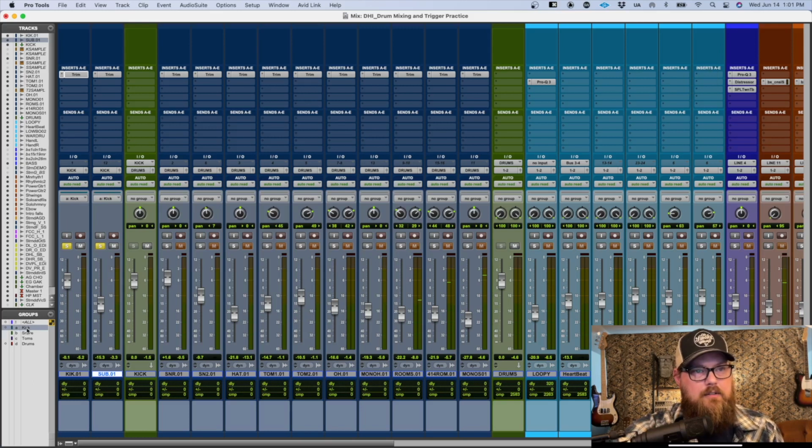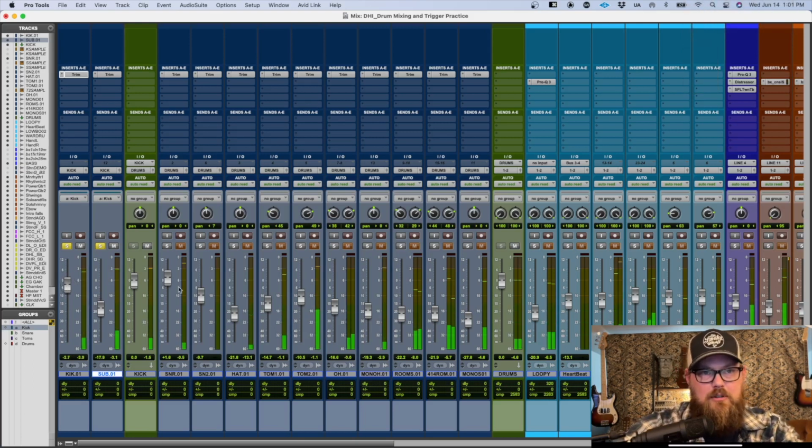And now that I've got that, I can turn on my kick group, which remember you can do with A to turn it on and off. And now that I like the balance between those two, I'm going to adjust my level going into the subgroup. And again, I'm aiming for that -6 mark. This doesn't have to be perfect, but I generally am trying to avoid getting up much beyond that.